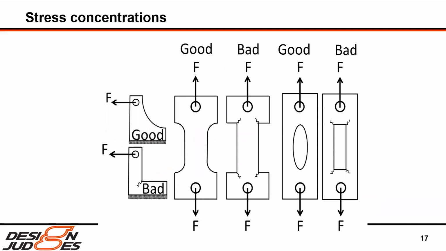Made this mistake plenty of times, where you design something and it has a sharp corner. And what you'll find is that the stresses will be higher at any discontinuity in shape or quick changes in shape. And so you'll have higher stresses, and it's a good place for fatigue loading to have a crack propagate. Right. So here are some examples of, make sure just to add radiuses where you can.